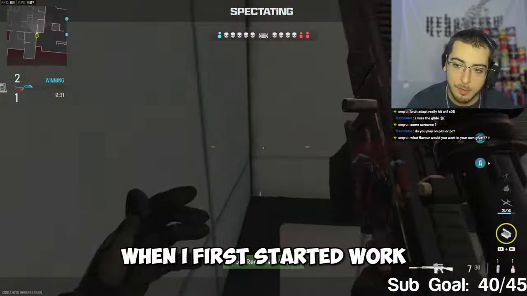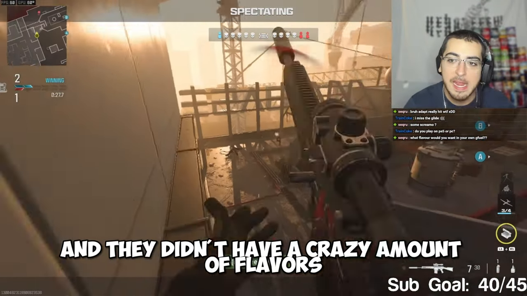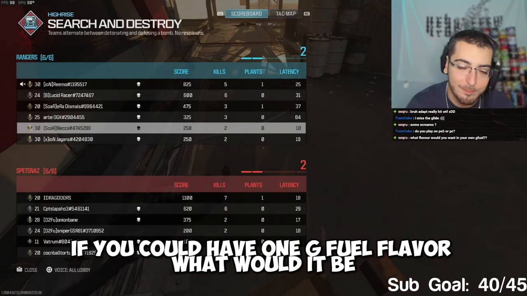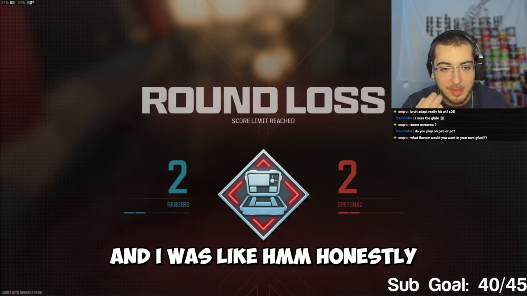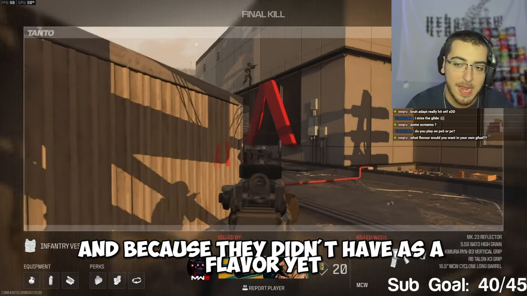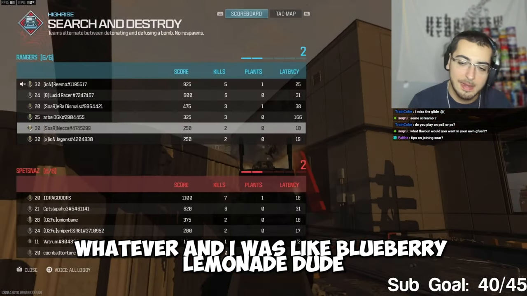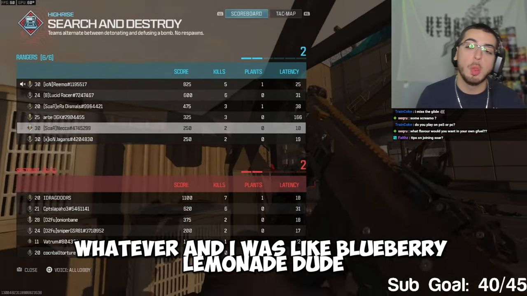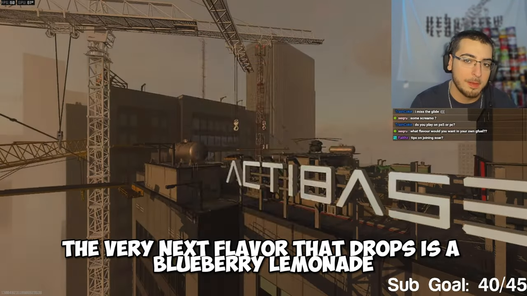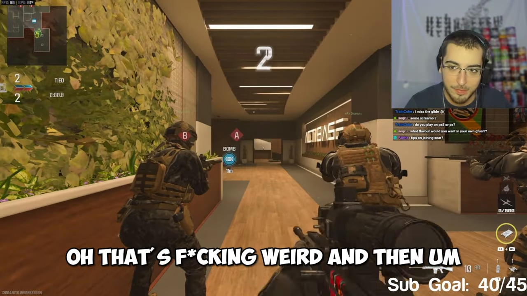Boom. When I first started working with G Fuel 2 years ago, and they didn't have a crazy amount of flavors, somebody asked me in chat, if you could have one G Fuel flavor, what would it be? And I was like, honestly, blueberry lemonade. And because they didn't have that as a flavor yet, they had raspberry lemonade and normal lemonade or whatever. And I was like, blueberry lemonade. Dude, literally like 2 weeks later, the very next flavor that drops is a blueberry lemonade. From this like Pokemon creator or drive.